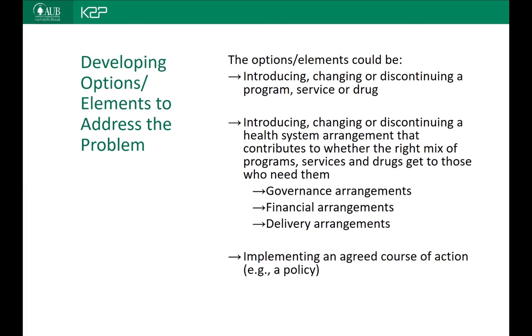It could be simply to introduce or change or to discontinue a current program, service, or a drug. So for example, if our problem is the inappropriate prescribing, those policy options could be starting antimicrobial stewardship programs at the hospitals. For example, it can also be addressing a certain health system arrangement, such as governance arrangements, financial arrangements, and delivery arrangements. This section should speak to the underlying factors that were shortly outlined by Rasha.